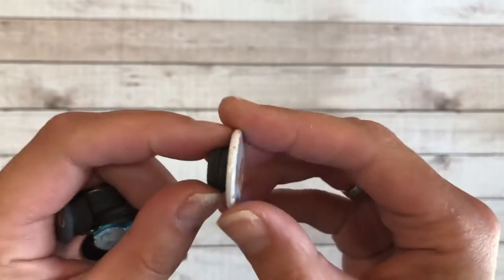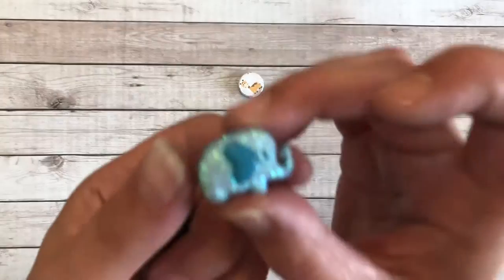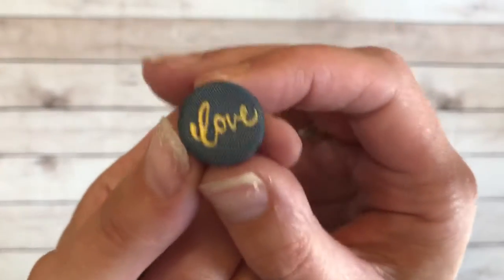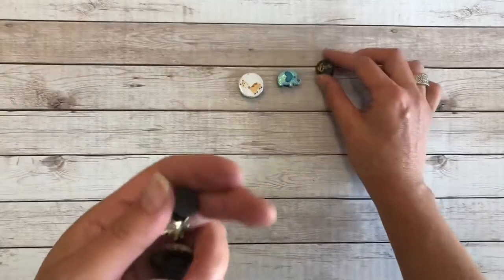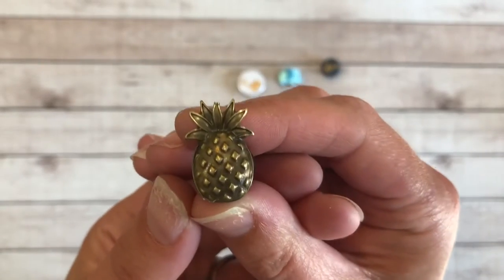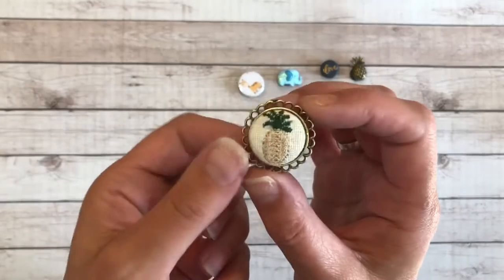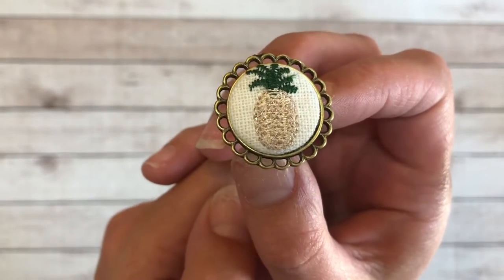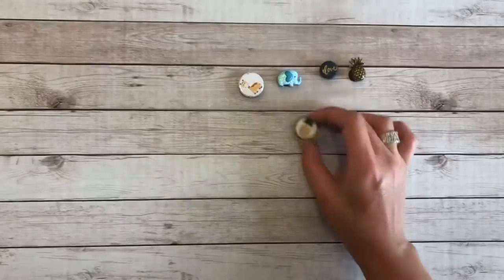Here's what I did: I have my little giraffe with magnets on the back — I think it'll do the job. I have my cute little glitter elephant. I picked out this fabric denim brad with 'love' on it. I used the gold little pineapple. And I have this cute little embroidered pineapple — I clipped off the ring that would connect it to a necklace, and clipped off the hook.